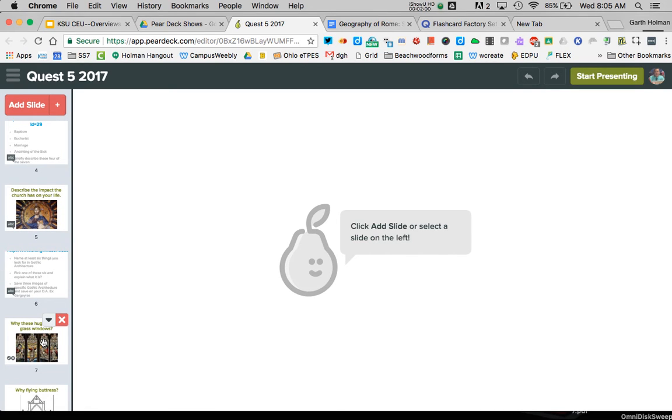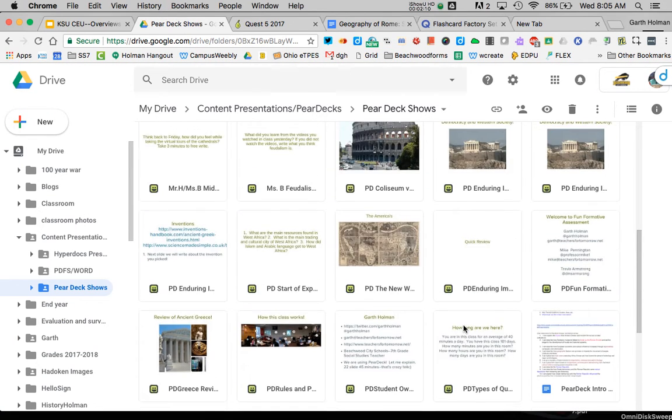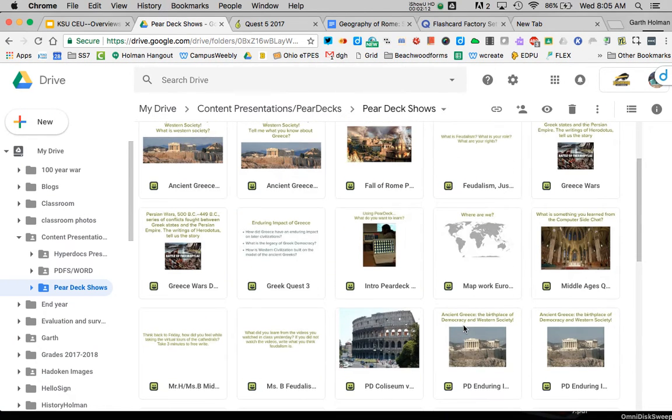Yeah. And don't worry if this looks different than what you've been building, because Pear Deck did update their format, and it's just all through Google Slides now. This is the old format. Yeah, so almost all of these are done with the old format, but they will still play as a Pear Deck. You're going to have no issues. It wouldn't matter that way.